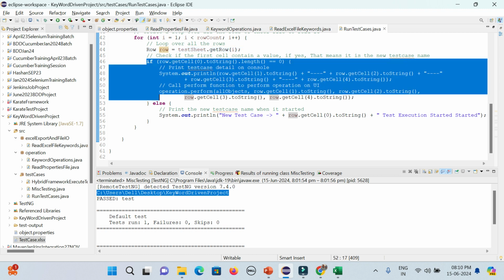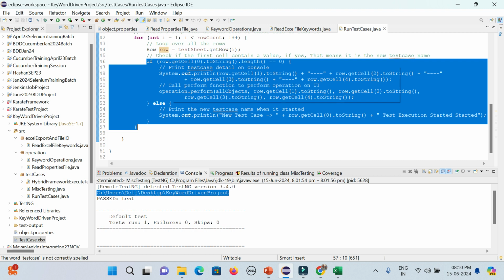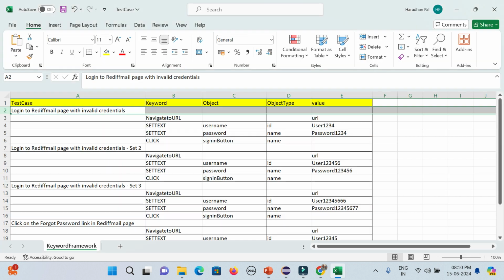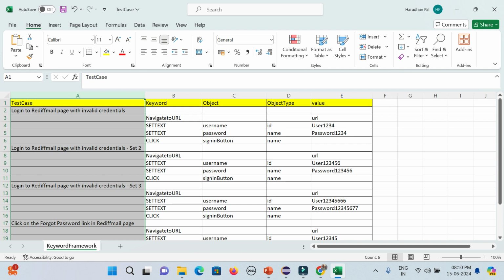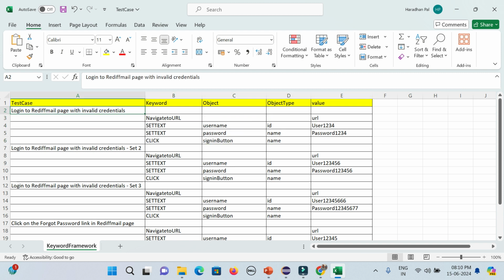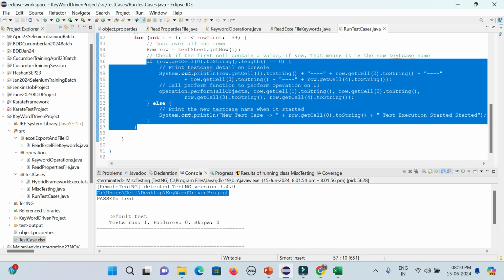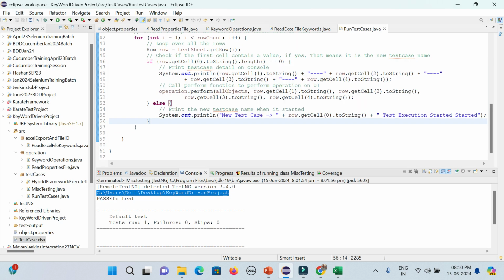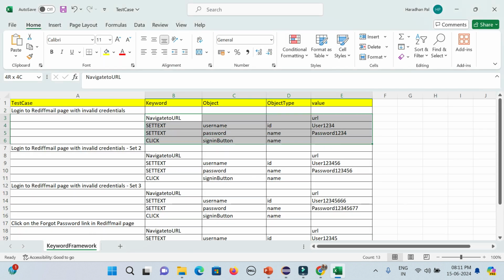I am giving: if row dot get cell 0, that is the first column, dot length equal to 0, meaning there is no value, then it will do the operation based on the objective. In case it is not equal to 0, it will do the operation based on the objective I have written so far, with the value properly added. In case it equals 0, there is no value at all.